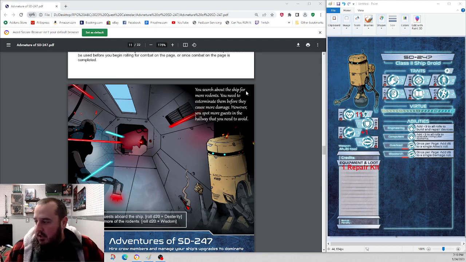You search about the ship for more rodents. You need to exterminate them before they cause more damage. However, you spot more guests in the hallway that you need to avoid. So number 1, avoid the guests aboard the ship. Roll dexterity.